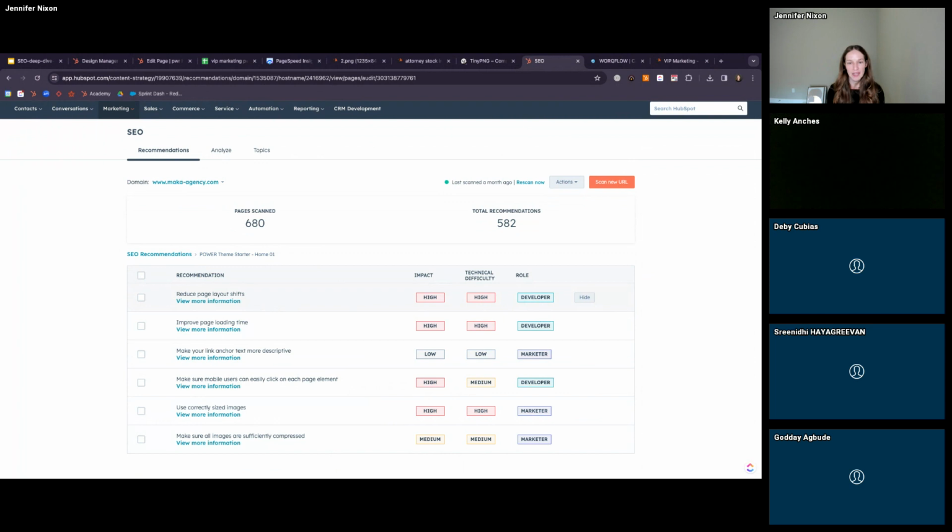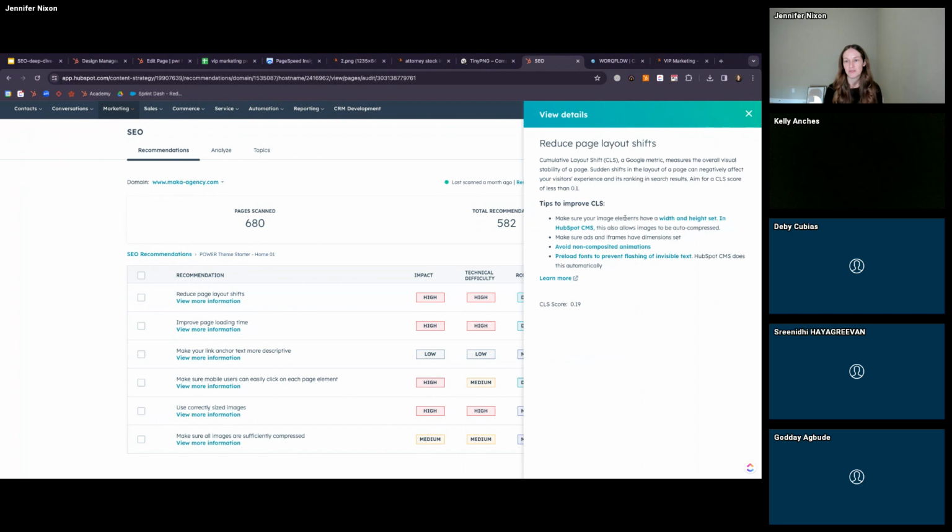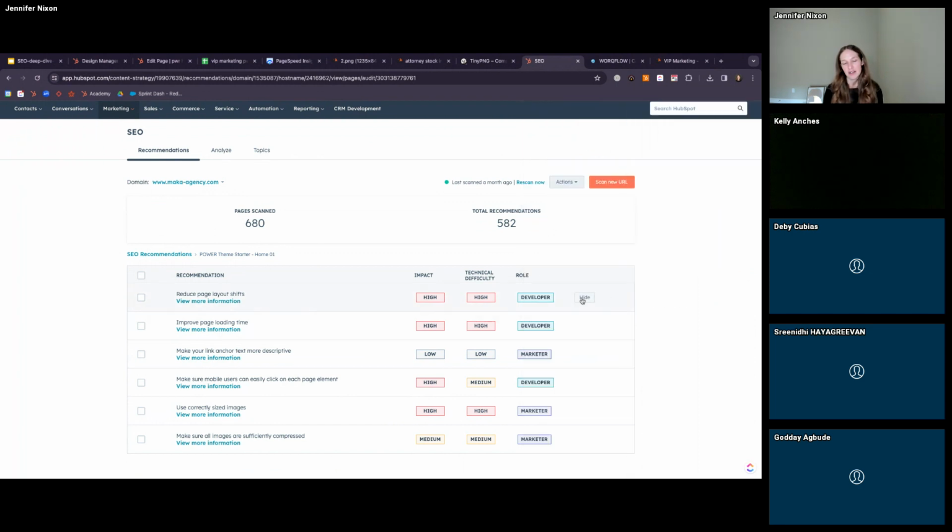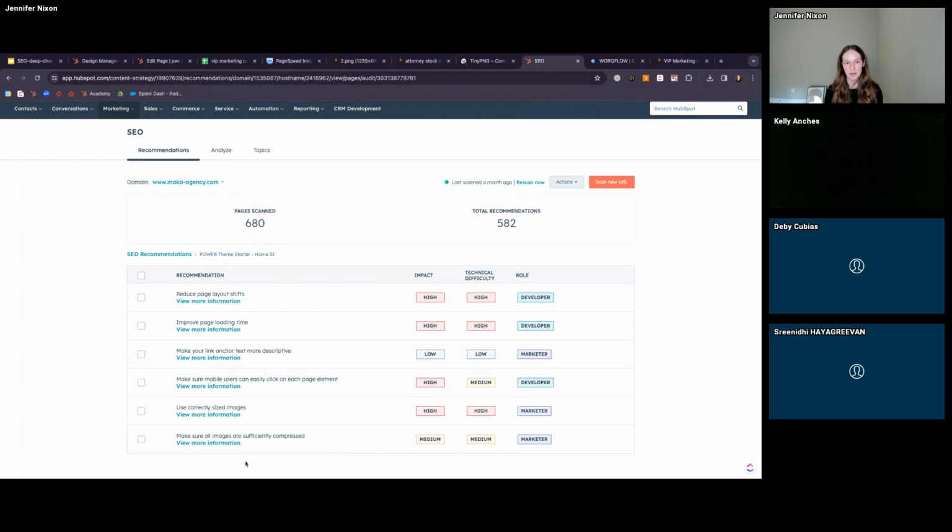Whether that's your home page, your highest converting pages, your landing pages are a fantastic candidate for this. If you do have landing pages, it's going to come up most likely. If you're using a subdomain, it's going to come up separately. So make sure you have that. But you can go through and take a look at all of these at a page level. So you can figure out, again, it'll have that fix and editor. You can open the page and you can go through and tackle everything for a specific page.